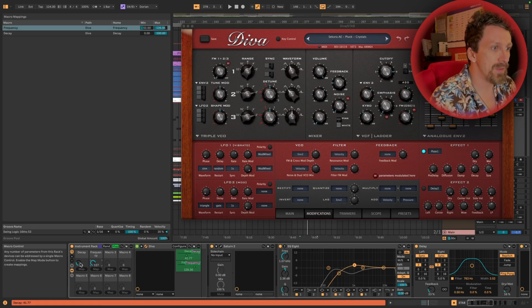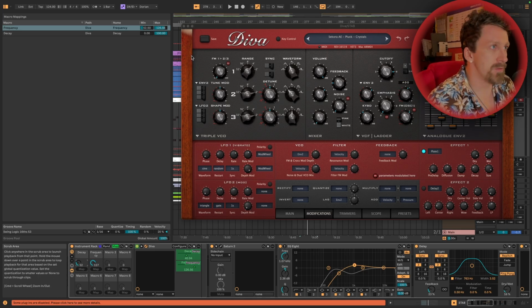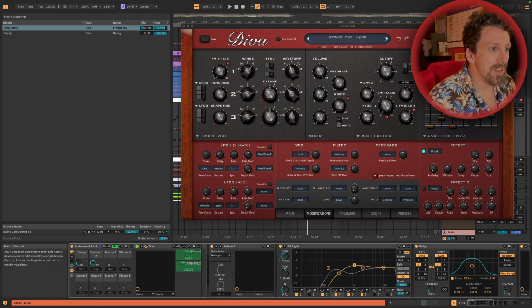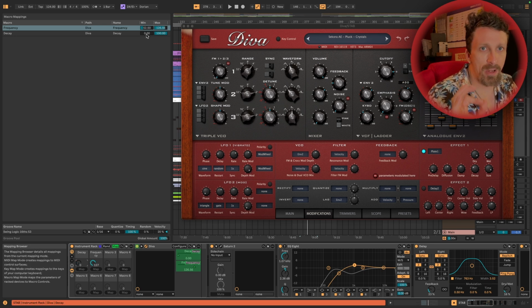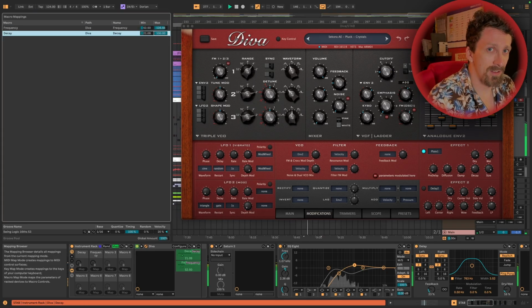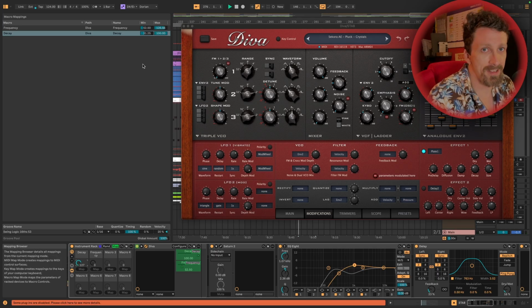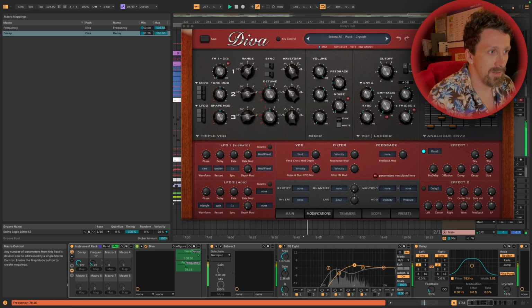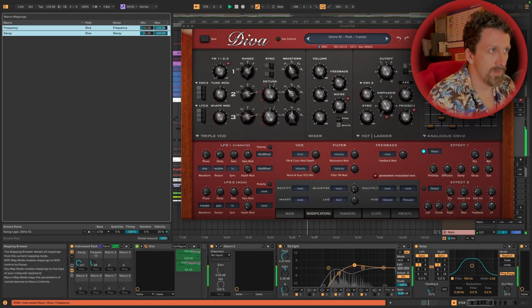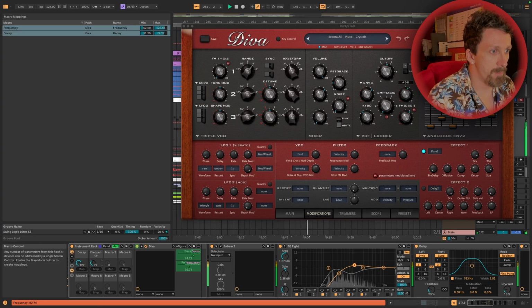Let's do the same with the decay. So on the decay, the minimum is set to about 52 here, so let's just drop it down, and yeah, it was set to about 46 here, not 52. So I'm going to drop it all the way down and find the point for which I want it to be the minimum. I'm also going to drop the filter as well. Maybe about that much. And then the maximum point, this is probably going to get very crazy. So drop that down a bit. Then with the filter.